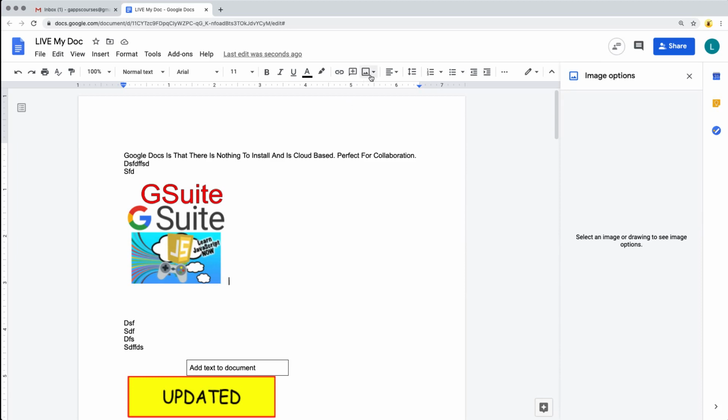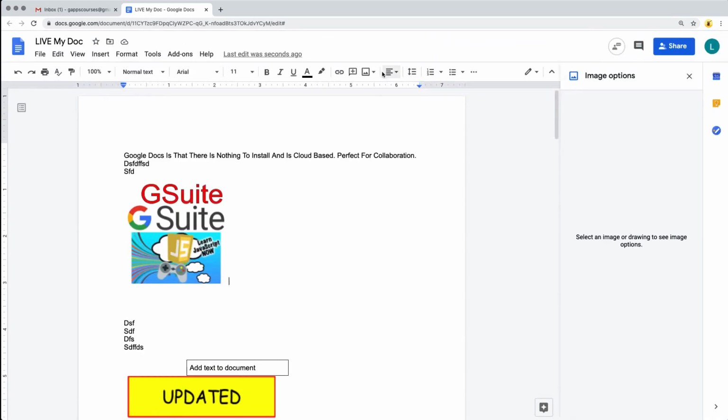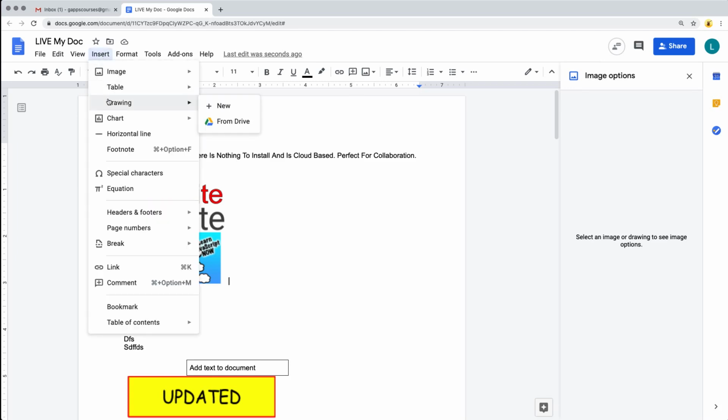There's also, within the short menu, the insert image, so you don't have to go up to the top here. If you're limited on space, you can just go to the quick icon there, and it's going to have the same options in the drop down menu as we just saw within the insert. So there's nothing different there. It's all the same options that we saw earlier. So go ahead and try this one out, create a drawing, add it to your Google Doc, and you're going to be ready to move on to the next lesson.